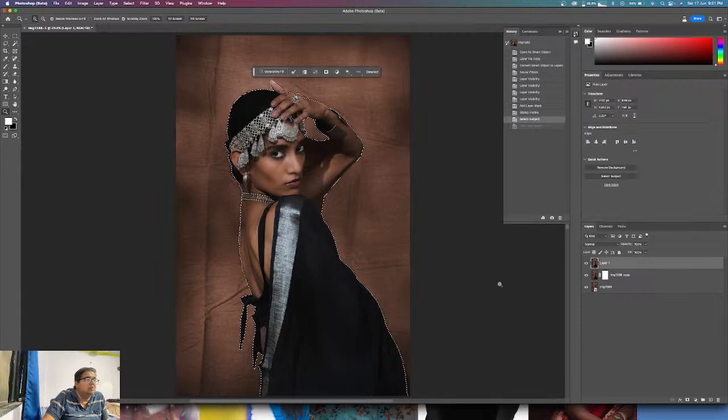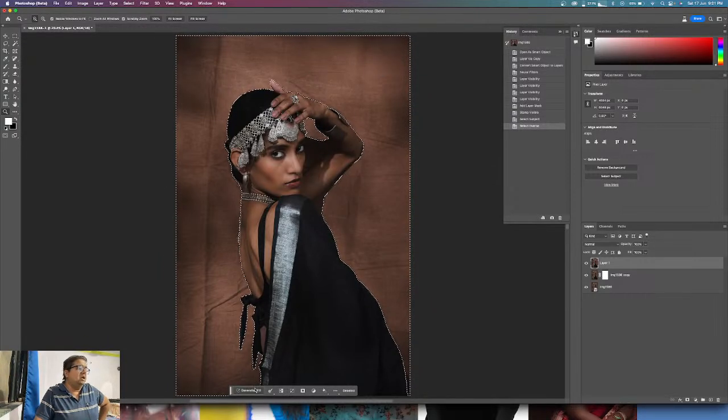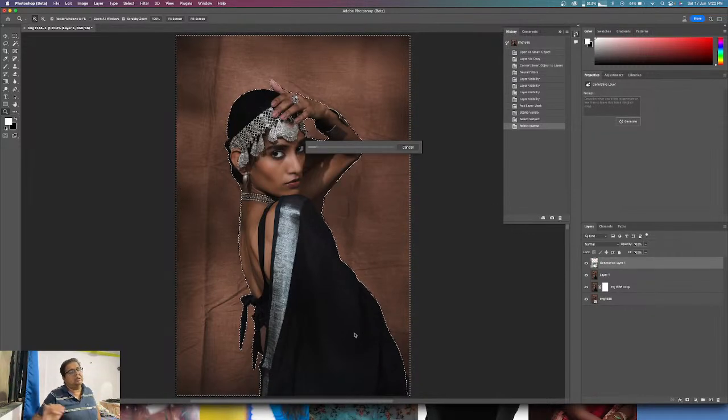Okay, sorry. And now in generative fill, what you do is there is a button called invert selection. So we definitely don't want to change the model, we want to change the background. So you just say invert selection, and then in generative fill we can add, like this was more of a black sari, like a Sabyasachi type of look. So we can say an old palace. Okay, and let's see what it generates.